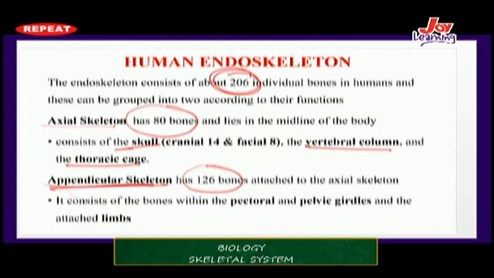The appendicular skeleton also has what you call the pectoral and the pelvic girdles. The pectoral and the pelvic girdles. These are the parts that connect the limbs to the axial. And so with my arms stretched out, you will notice that there's a bone at the back that supports the arm. And then with my legs, they have also been fitted into the body at the waist region. That's where we have the pelvic bone. So the appendicular skeleton is made up of the girdles, the pectoral and then the pelvic, and then of course the limbs, the fore and the hind limbs.